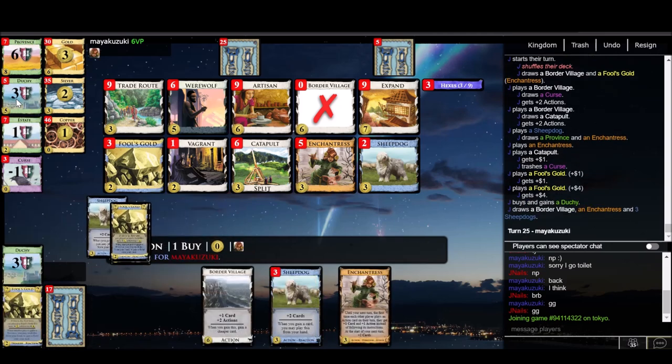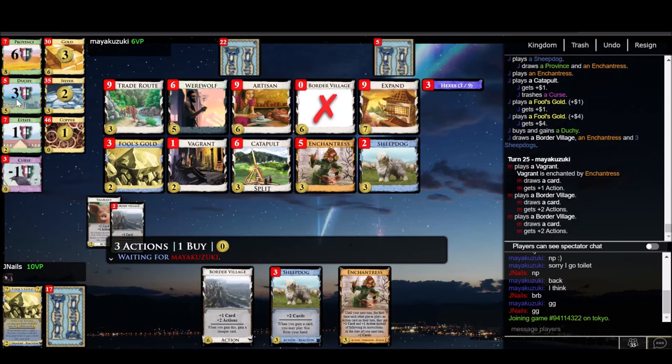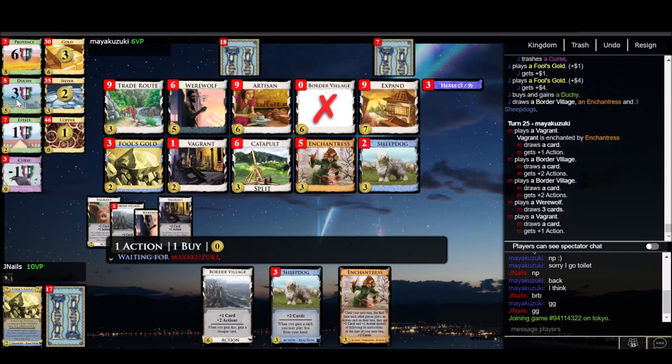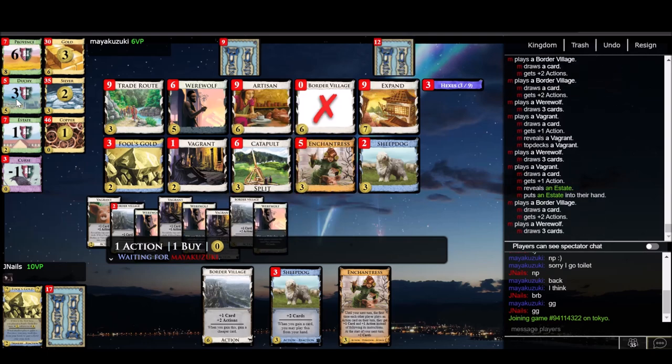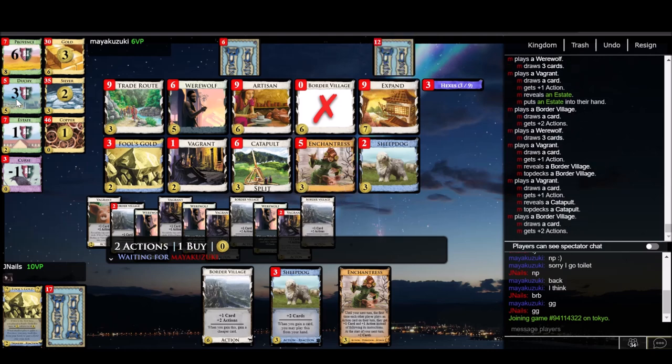Piles are awfully low. This is not going to be a good hand to get catapult attacked. Please do not attack me. Please. Please stop drawing cards. Yeah, I mean, this is what their deck really should do more often than it did. I think they were also having pretty bad draws.